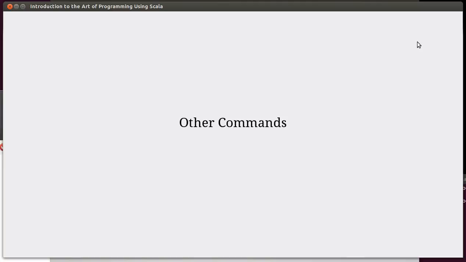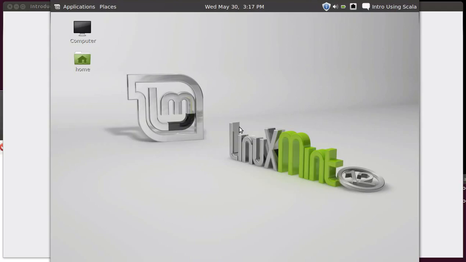cover them all. But for this video, I want to present a smorgasbord of other commands that I have found useful at various times and run through these. And between this lecture and the next one, hopefully you'll see how you can utilize some of these and put things together to get a little bit more power out of the command line.